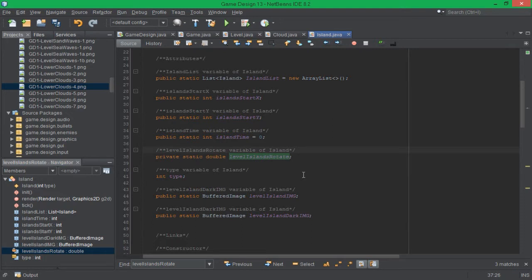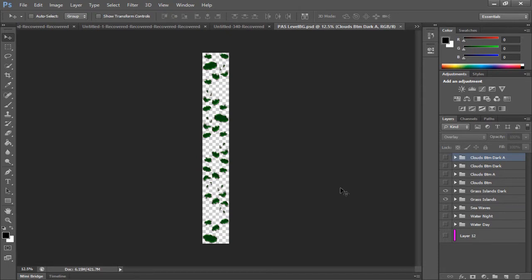Alright, so has Photoshop finally finished up? It has. So really I need to go in here and, right, it seems to be on all of them. I need to make a duplicate of these.